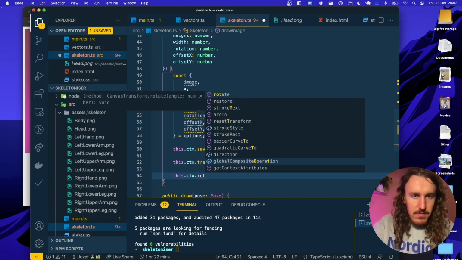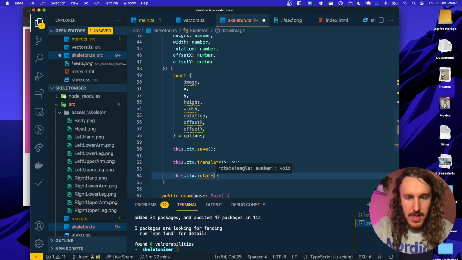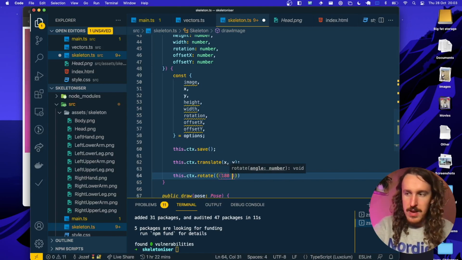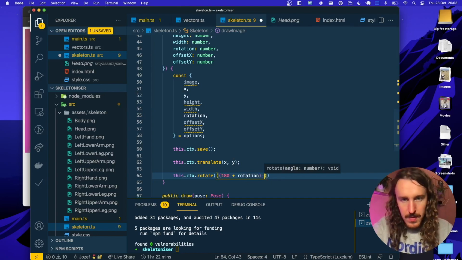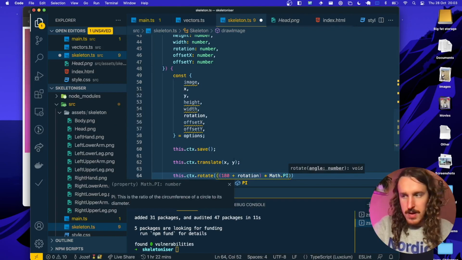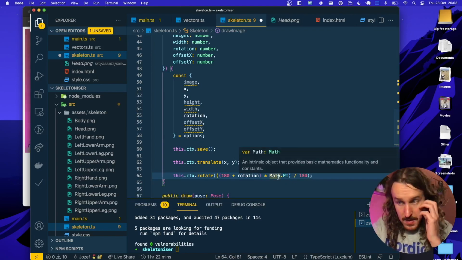So we can use the rotate function to do that. And then we're going to do 180 plus rotation times math dot pi divided by 180.